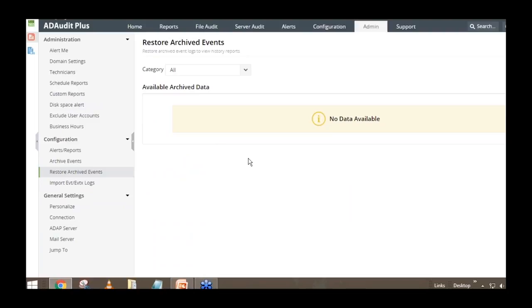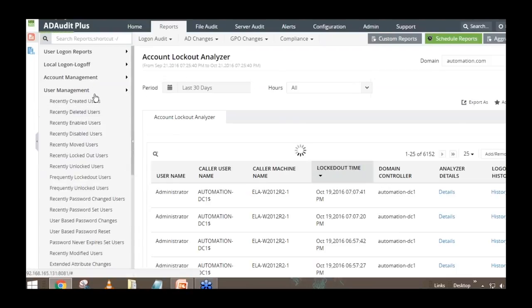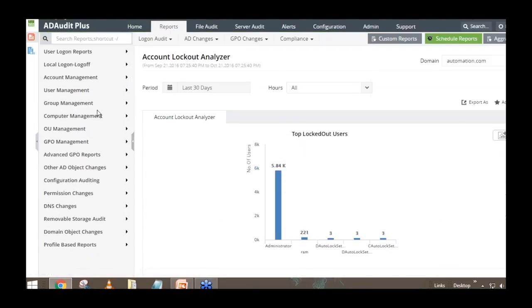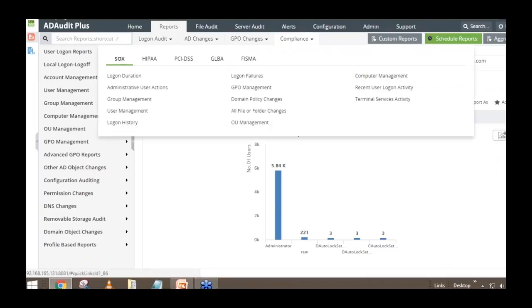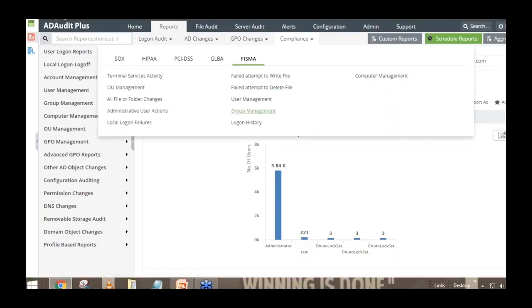And if you are looking for reports pertaining to compliance, do not worry, we have it ready for you. So talk about any compliance, you just go to the compliance category. We have reports for SOX, HIPAA, PCI, GLBA, and even FISMA. You just go ahead and generate the reports and then submit it to your auditors. The same holds good for Event Log Analyzer as well.